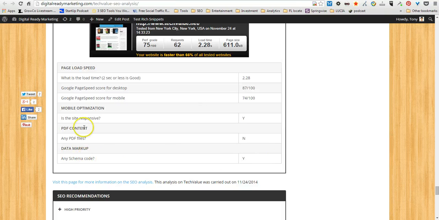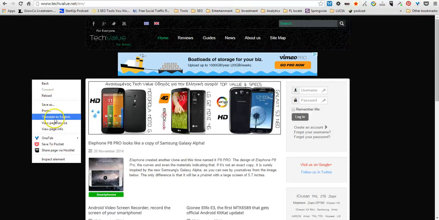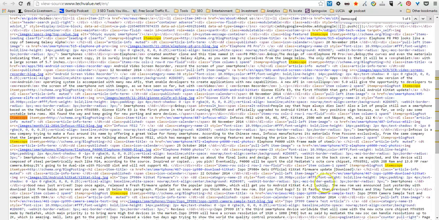And schema code, so this is again very good. They already considered adding schema code, and they implement itemscope. Let's take a look. They have blog post schema code, so they identify as a blog. And they also have other types. Let's see what they have.